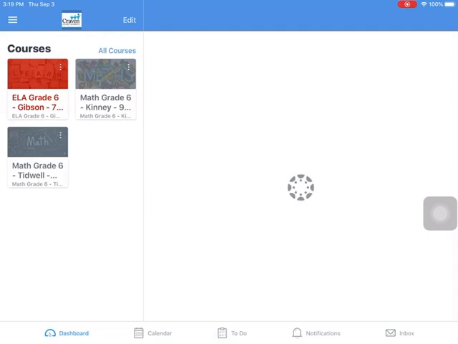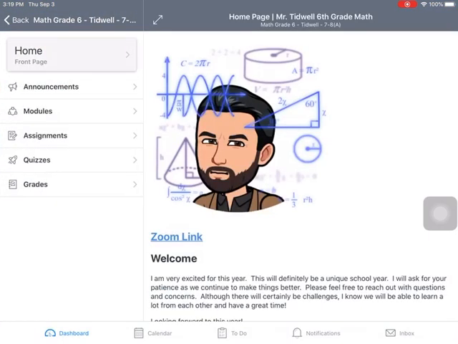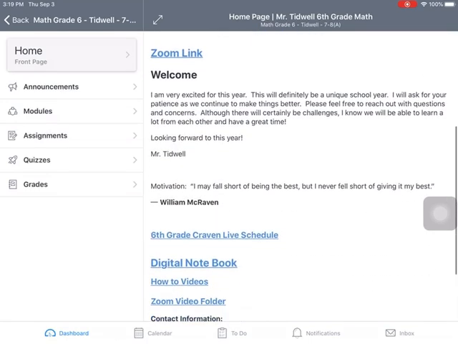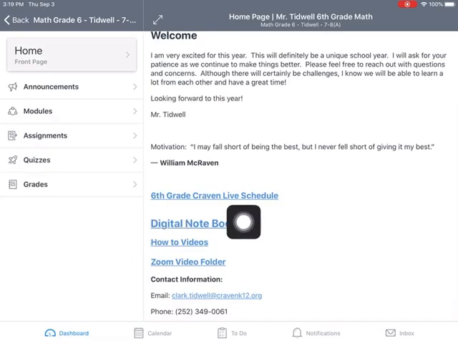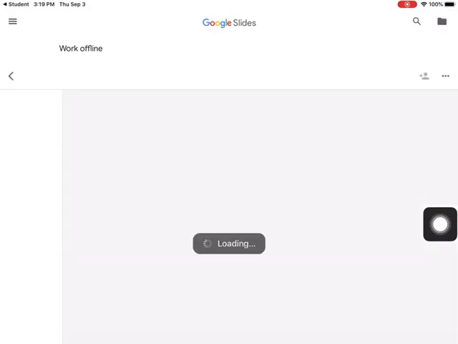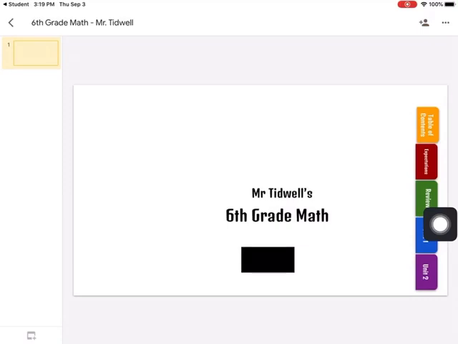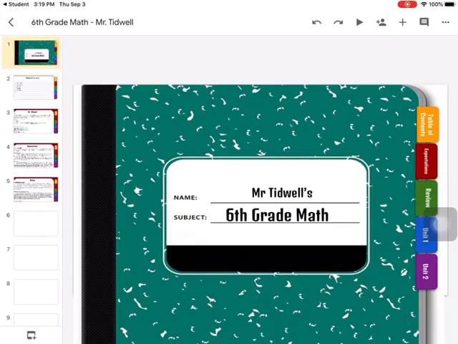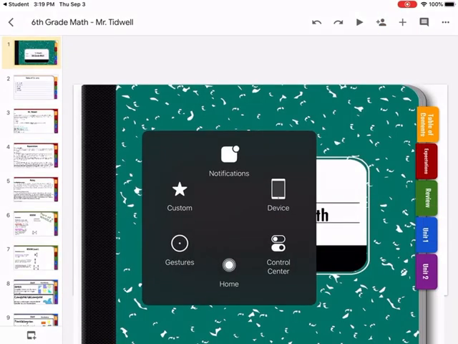I would like to go back to our digital notebook so we can review what it looks like. The easiest way to find the digital notebook is to go to the home page, scroll down, and you can see right here where it lists the digital notebook. So I'm going to go in and go to Unit 1 because that's the unit that we're in right now.